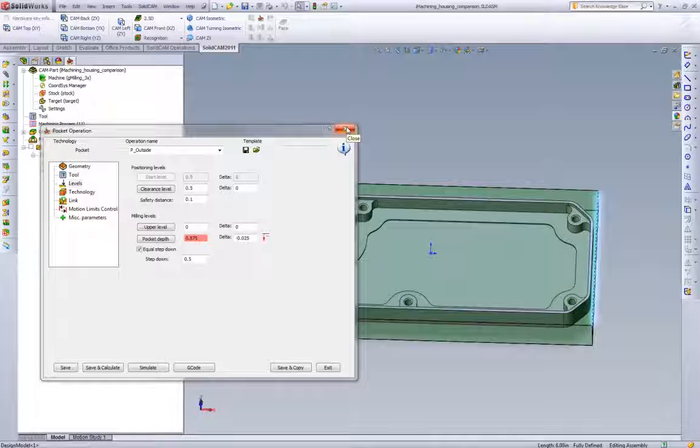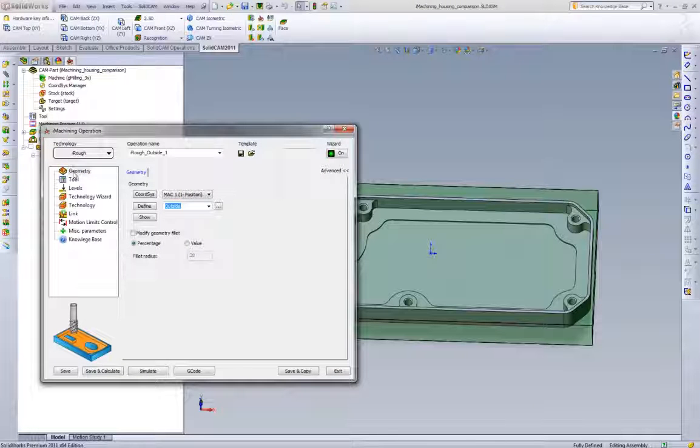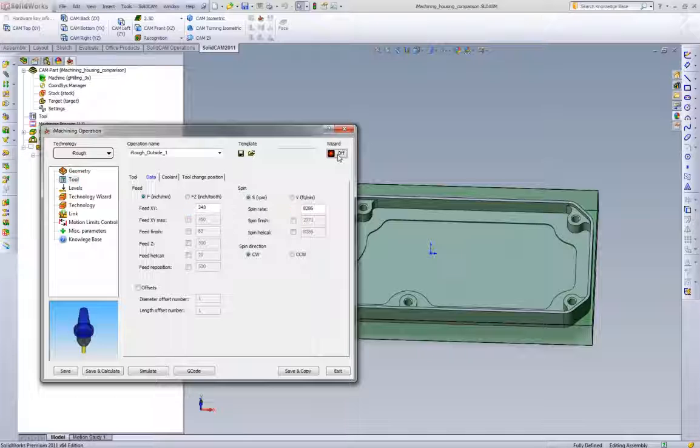Now let's take a look at what we get if we use those exact same feeds and speeds, the 763 RPM and the 12.5 inches a minute, with an iMachining toolpath. Most high-speed machining toolpaths on the market today will tell you that most of their strategies need to be using high-speed feeds and speeds to be more beneficial than the standard style strategies. In iMachining, we don't believe that. So we're going to disable the wizard entirely and run our own feeds and speeds. We're going to pick an RPM of 763 and a feed rate of 12.5 inches.